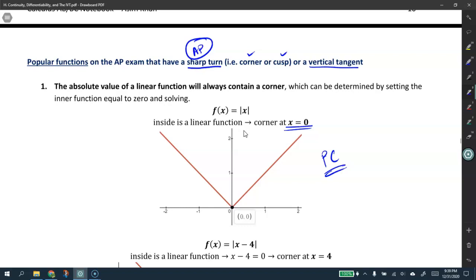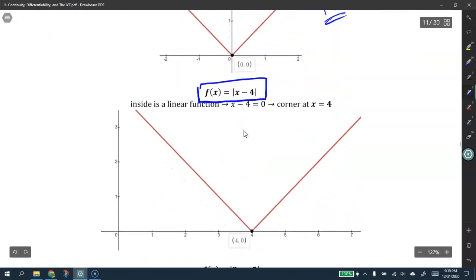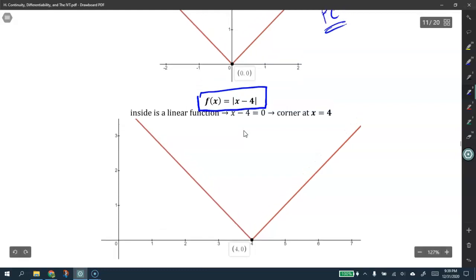Well, what if you had the equation f of x is equal to the absolute value of x minus 4? Can you think back to transformations and how things are moved around a graph and figure out what that graph might look like? Okay, so if you're thinking to yourself, does that mean it's shifted to the right? That's precisely what it is. It's actually the absolute value family shifted to the right, but a lot of students don't tend to remember that when it comes to the AP exam because it's been so long ago.